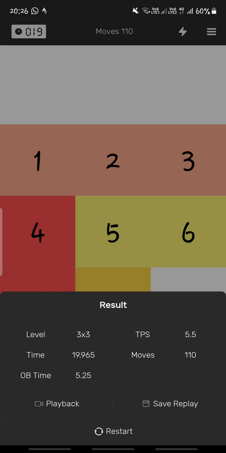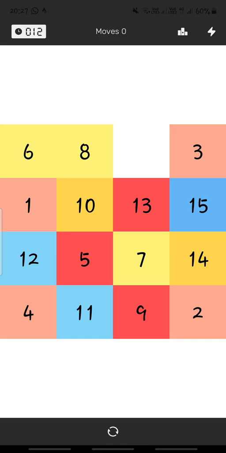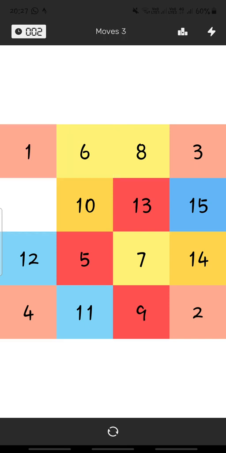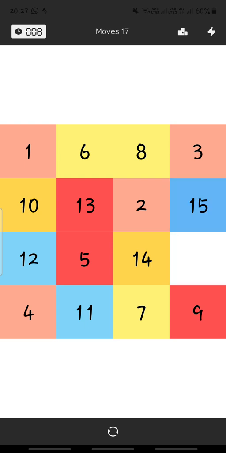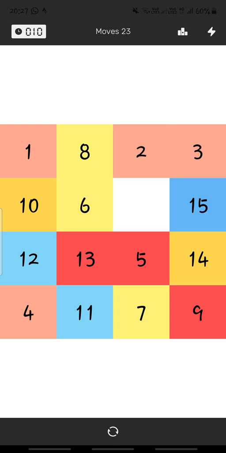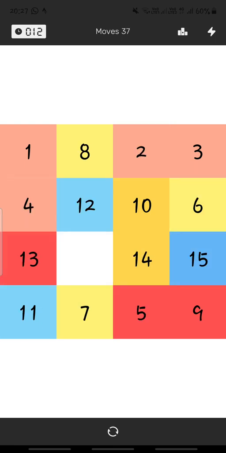For the 4x4 puzzle, okay, so this is a 4x4 random scramble right here. You might see 3 here and you think it's bad, but no. Right here, you see that 1 and 3 are in ascending order. So we continue, we move number 2 up. We do this, and it's still in ascending order. Finally, we just route for there.